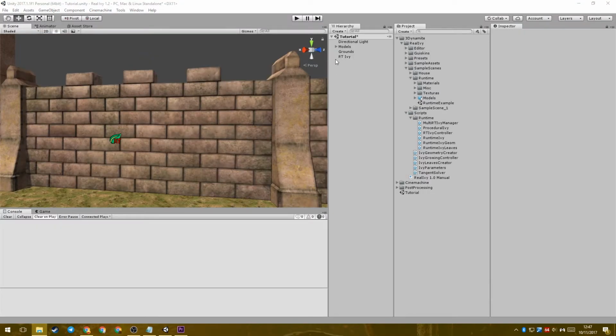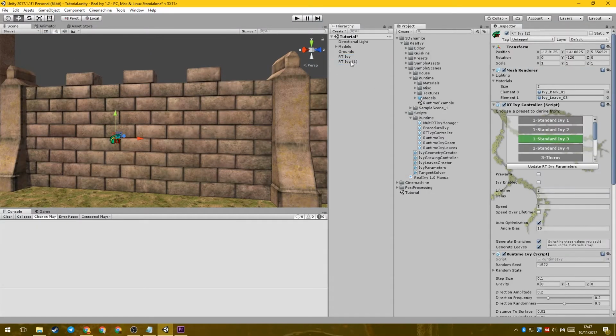And another interesting feature is that the plugin supports multi-editing. You can edit several Ivies at the same time. You can do anything, for example this.